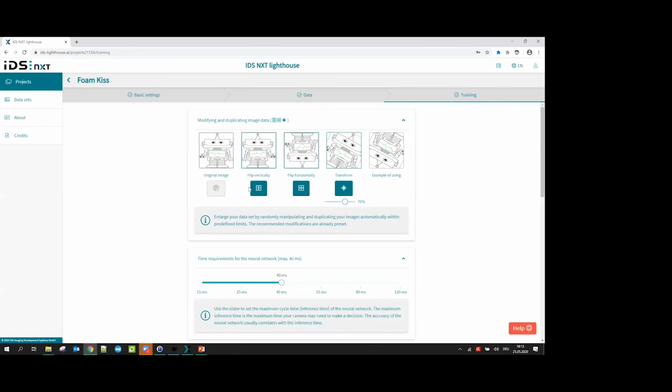So normally, it is good to enlarge the data set by manipulating the images you have. This is done automatically and randomly with an internal algorithm. You don't have to take care of it, but we have a pre-setup, therefore, which we see would be the most perfect way. But if you would like to adjust here a little bit, feel free to do. You can enable, disable, and also define the value, how heavily something shall be transformed.